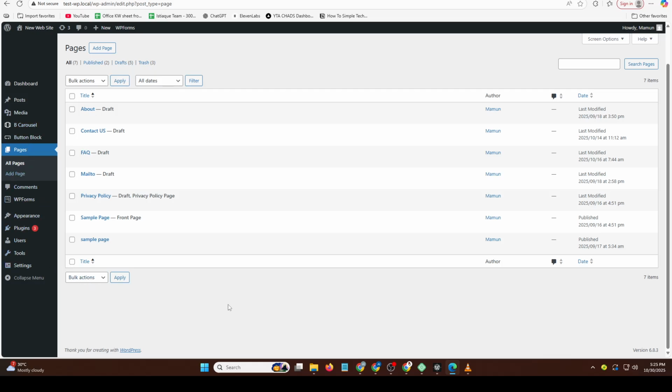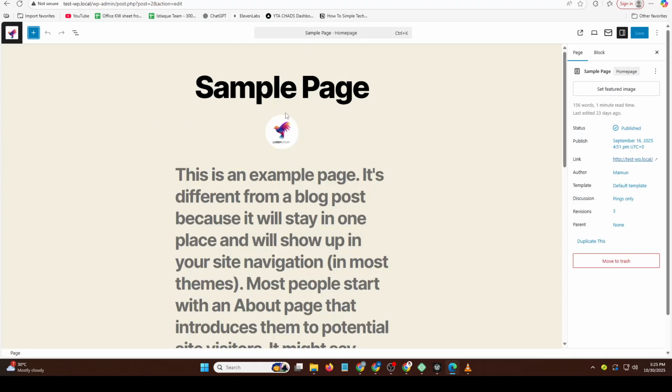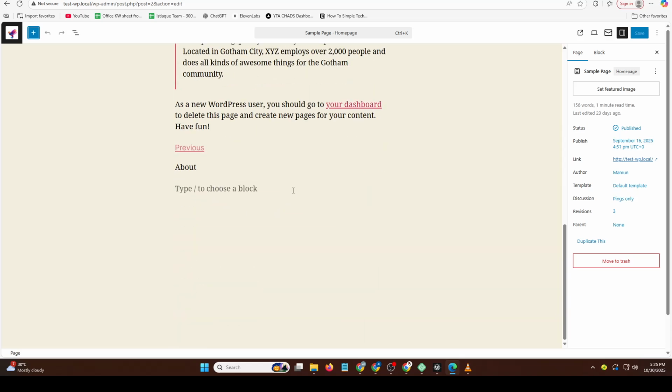Once you're in the WordPress dashboard, look for the Edit Site option. It's usually on the home page. From there, click on Edit Site. This will take you to the site editor where all the magic happens. Here, you can fully customize your pages, add new sections, and tweak the design to fit your brand perfectly.